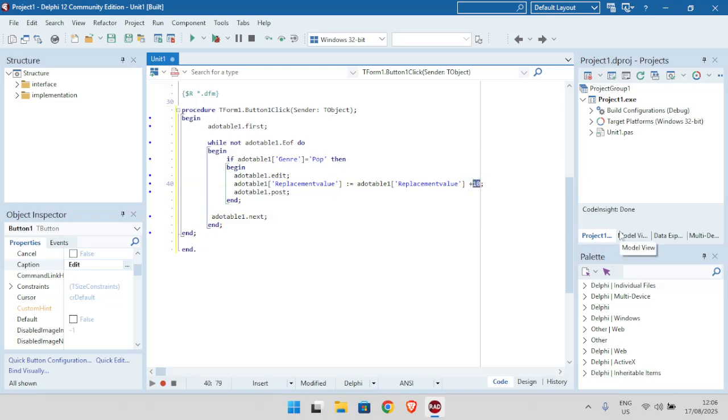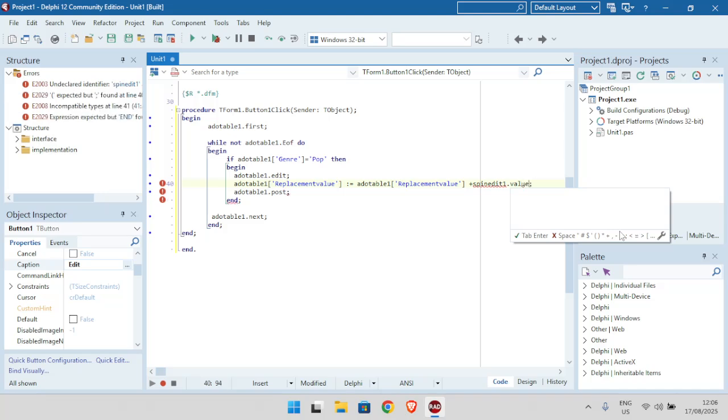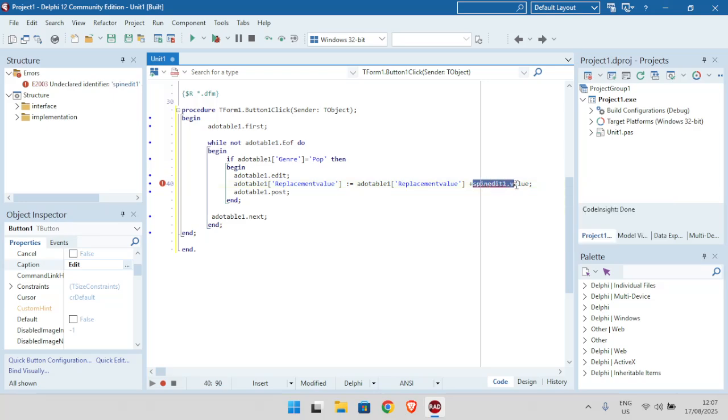So let's say there's a spin edit and he chooses 20, you can actually add it over here. So then you can say plus SpinEdit1.Value. Okay, so you don't need to have that 10 hard coded in there. You can actually get that info from the user on the GUI. Maybe a spin edit. This is going to be a number field, so you can just add the two together. That should be fine. But if it's an edit box, you will need to convert it, or maybe put it in a variable first and then use that variable as an integer to add it together.